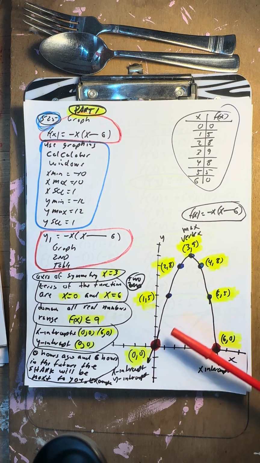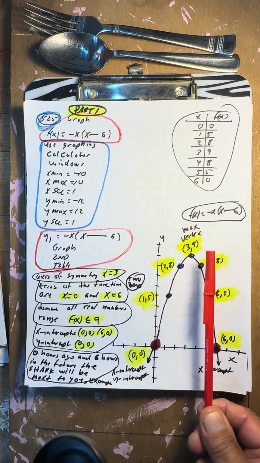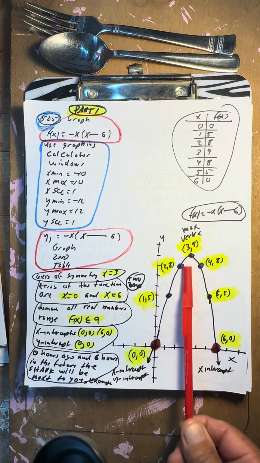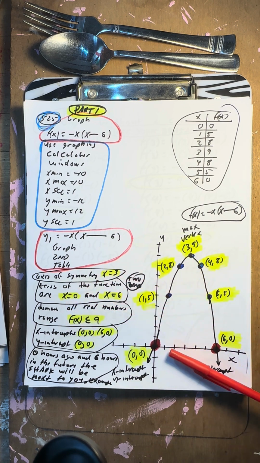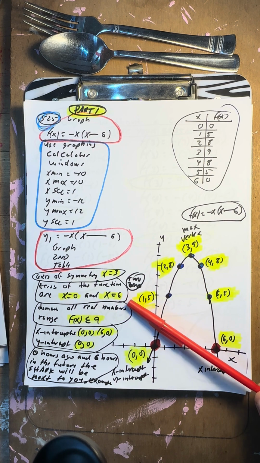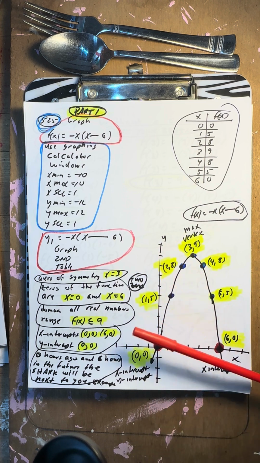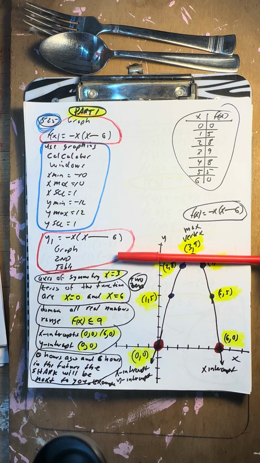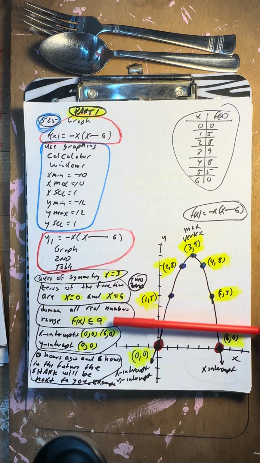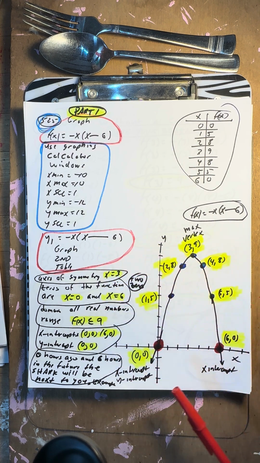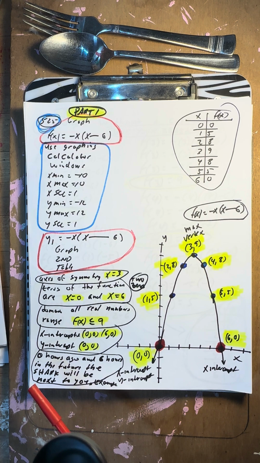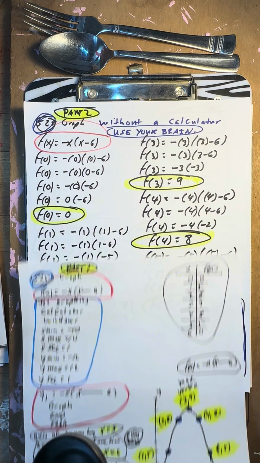See right there? So we have axis of symmetry. This one's going to be 3. See a 3 right here? That's the axis of symmetry. Zeros of the function are 0 and 6. Okay, and it has 2 zeros. Domain is all real numbers, and the range is what? f of x is less than or equal to 9, or all real numbers less than or equal to 9. This way. X-intercepts 0, 0 and 6, 0 right there, and y-intercept 0, 0. So think like this: 0 hours ago and 6 hours in the future, the shark will be right next to you. Yeah, 0 feet from you.